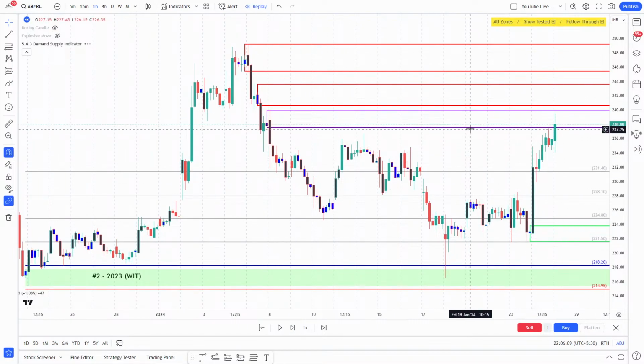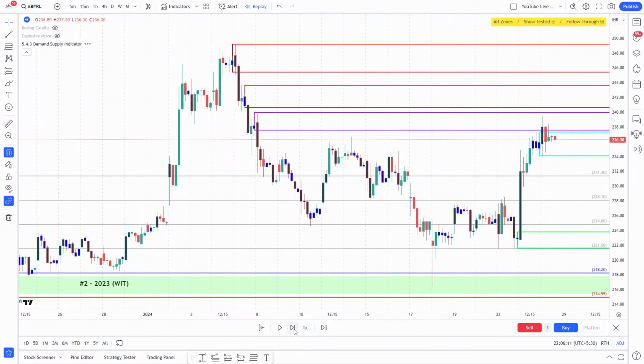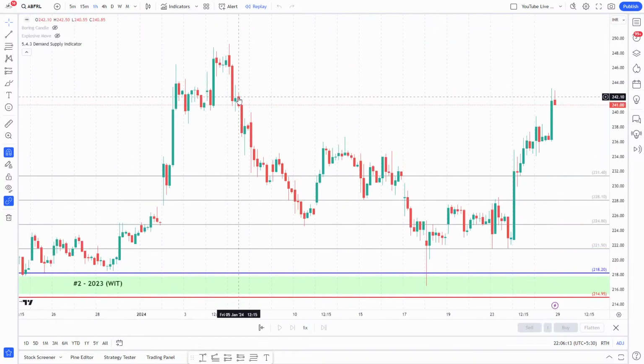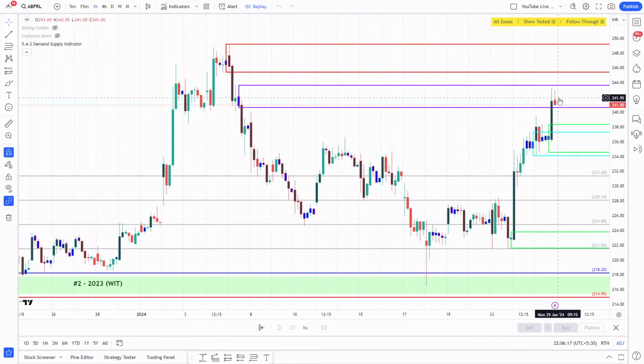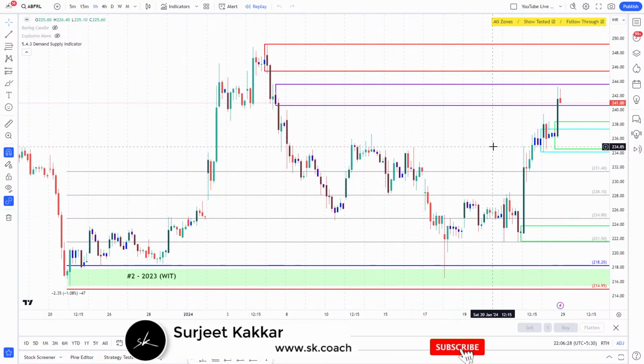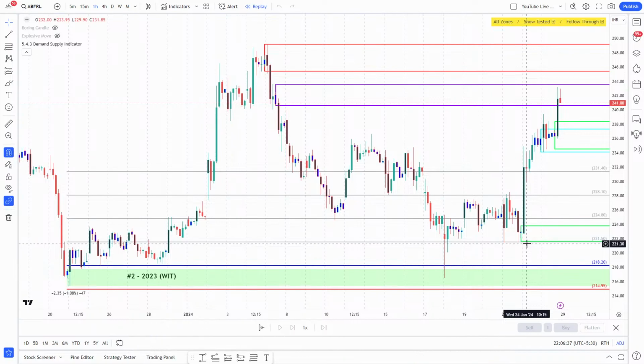The fact is this also got violated, and you can see prices went even further up to the next area of supply, which is right here. So yes, it definitely gave us a move which could have easily given you your 6 to 1. In fact, it gave you more than 6 to 1. But like I said, while we are doing the reviews, we will be doing the reviews based on exactly what I've given you in the rule book. That is a conservative approach, based on which we'll call it about a 1.5 reward to risk ratio on this trade setup. And again, you can see clearly what we always talk about.